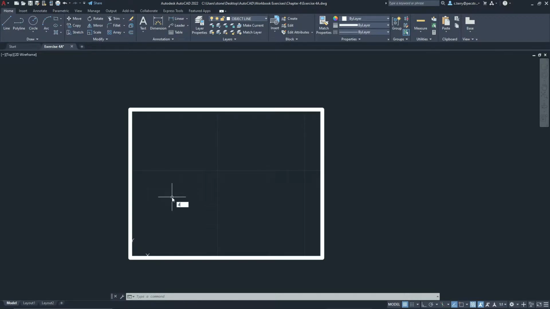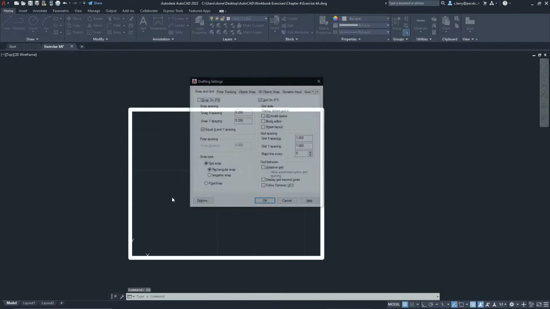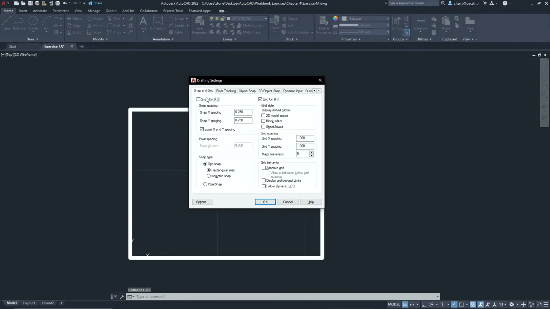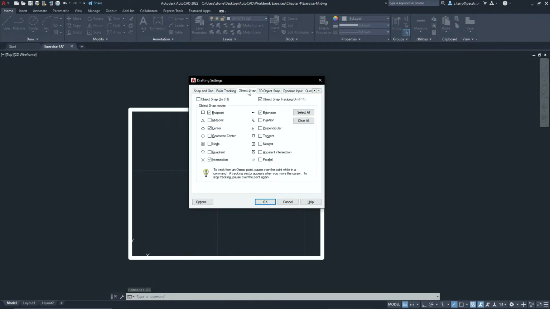So if you type in DS, that stands for drafting settings, and you go to object snap, here are the different snaps we just discussed. Not all of them, but the ones that we're going to cover. So you have endpoint, midpoint, center, geometric center, quadrant, tangent, and perpendicular. So let's turn all those on.